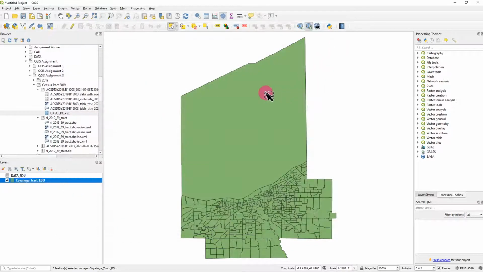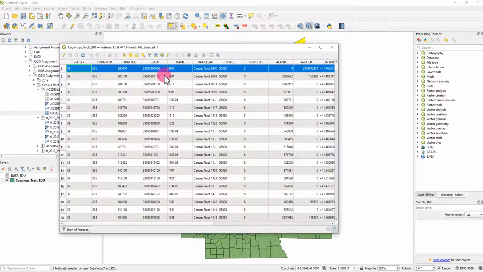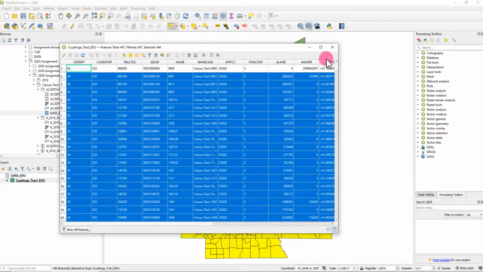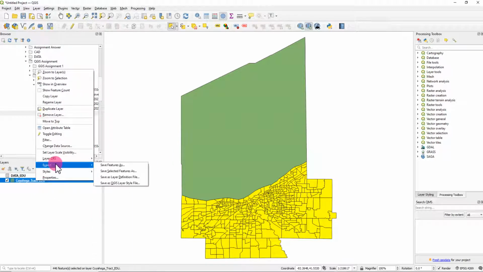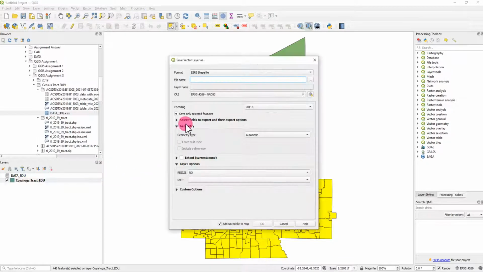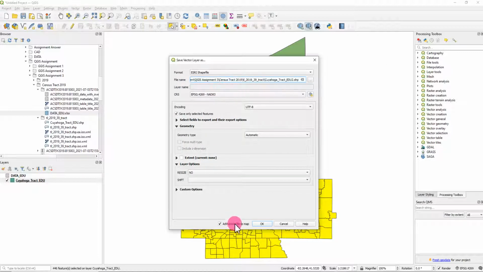But at this moment, I'm going to deselect, and I'm going to only select this part. And I'm going to open the attribute table here. Then I want to invert the selection. If you click this, then we select only this part except for this. So then now we are going to export this layer, selected feature as, I'm going to save this thing here as edu2 and save it, write this and click OK.